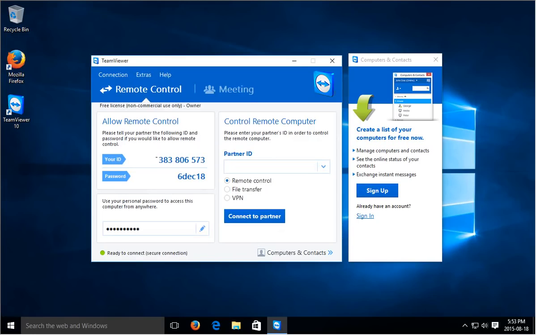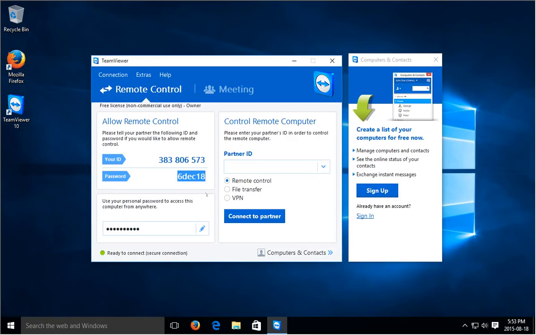And you will see here we have the standard TeamViewer window, the window you would get if you double-clicked on the TeamViewer 10 icon on your desktop. So this is the number that we just copied. Okay, this password is not the one that you made up. This is a temporary password for a one-off instance.